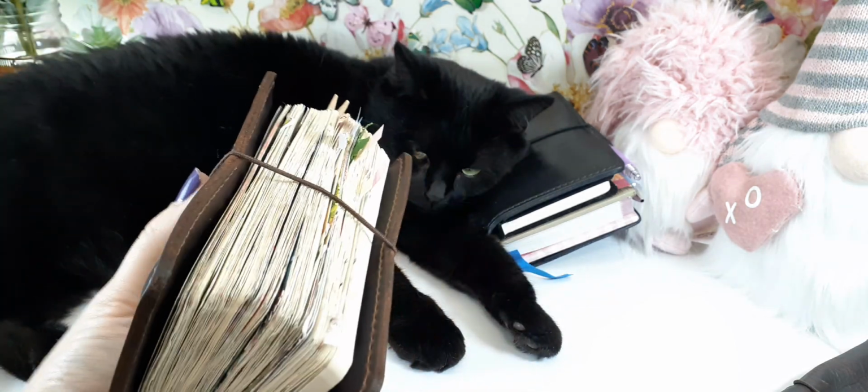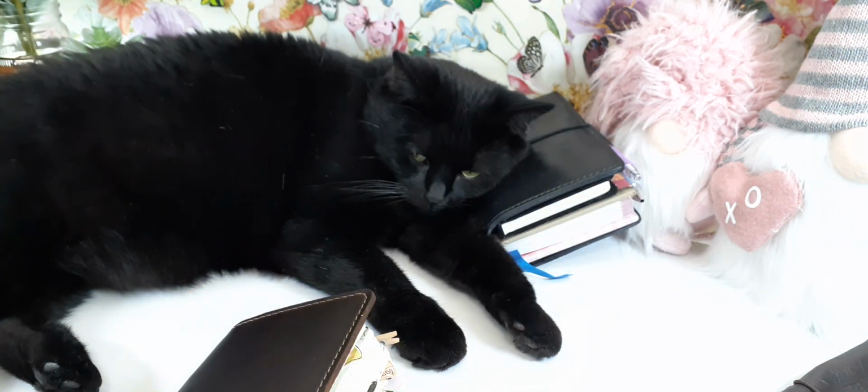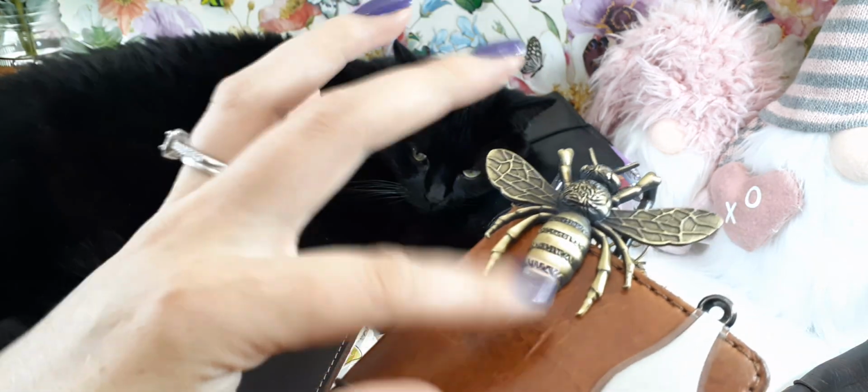Wow, it's so soft. You don't want to put it down. I do not want to lay it down here. Now, I know everyone's going to compare. I want to use that one, but she's on it. Okay, so this is another Austin. Let me take my butterfly right here. Not my butterfly, my bee.